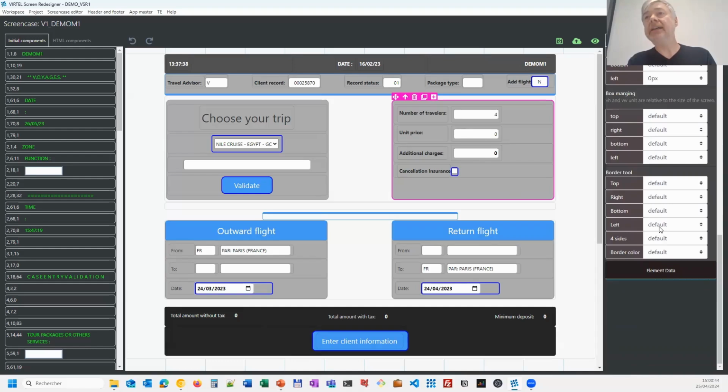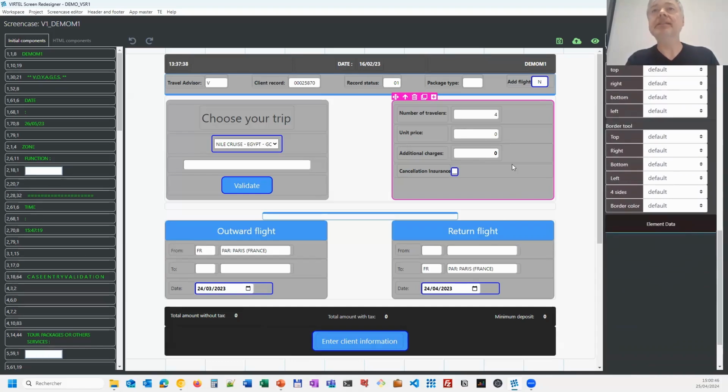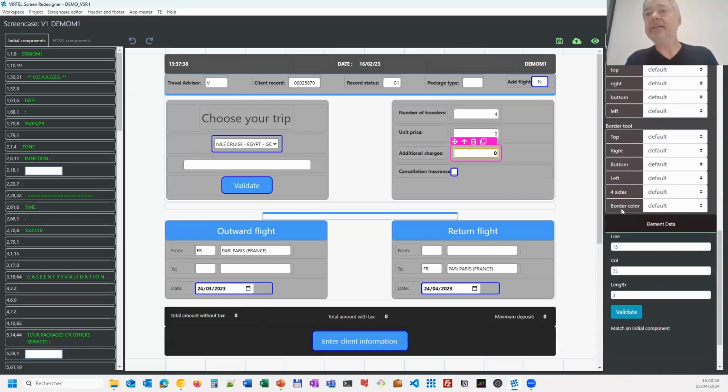And you can also here choose to, actually that doesn't work here, but if I pick a field here, basically it tells you the row and column address of that field and the length. So if you only want to show, for example, 2 characters from a field rather than 3, you can actually change the length here. Or if you want to show more, you can also make that longer.